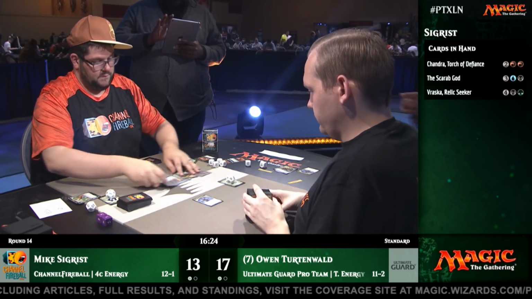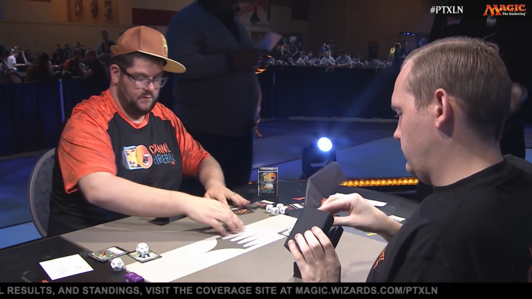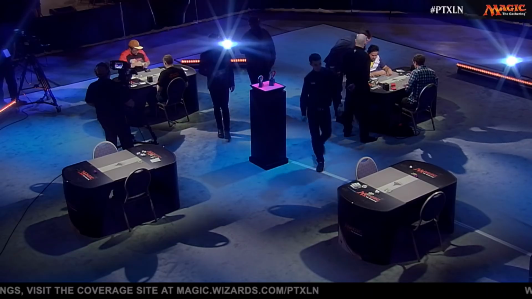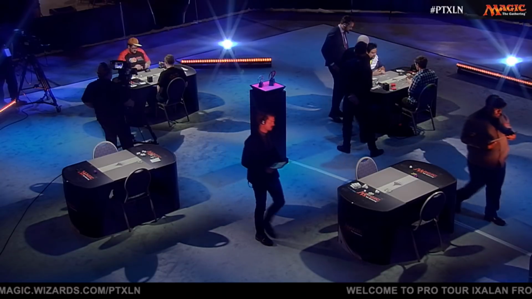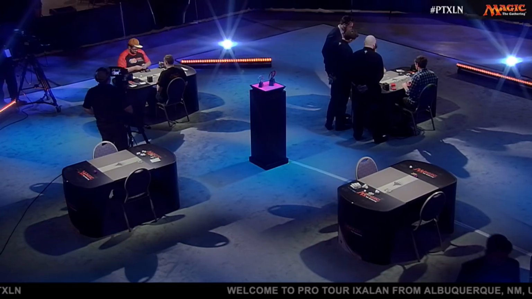Owen Turtenwald scooping up his cards. He's not going to win that game. Going to have to go to game three for that one. And we're going to get a chance to see another game three as we move across to the one other match still going on in our feature match area, that one being between Eduardo Dos Santos Vieira and Paul Herr. Dos Santos Vieira on green-white aggro, Paul Herr on team energy.